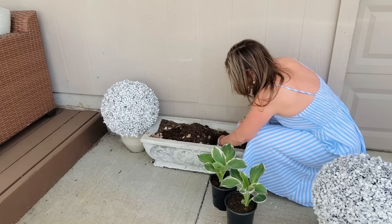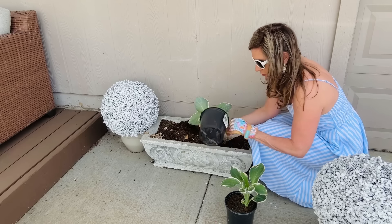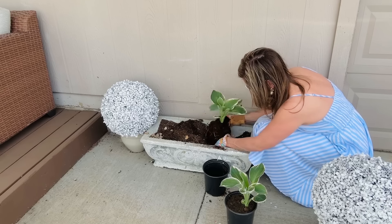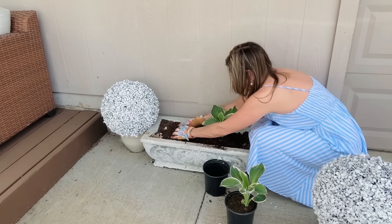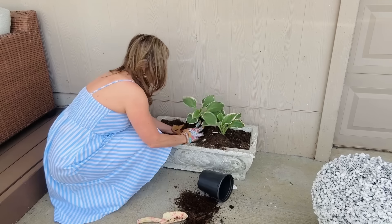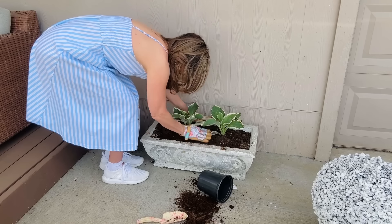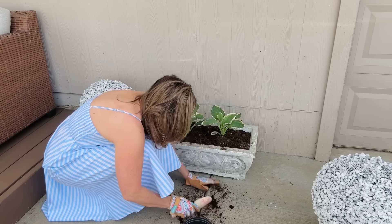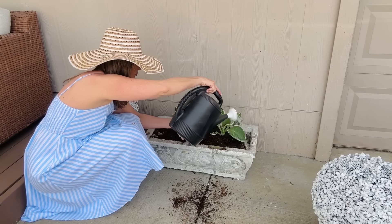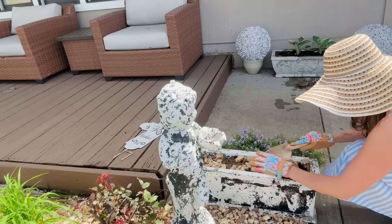Over here in this planter I'm going to plant my sweet little hostas. I have so much luck with hostas — it just must be the right climate. I'm going to add two to this planter to give them some space. Let me know if you guys have any shade plant selections I could pop in and around the hosta to make it a little more full without being too overcrowded. I could also use my faux gardening technique and put some greenery in around the hostas. I went ahead and gave my hostas some water — it's good to water all your plants as you plant them.